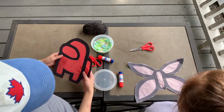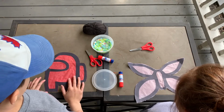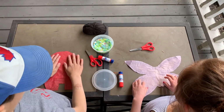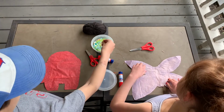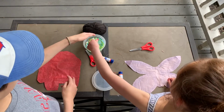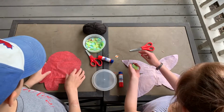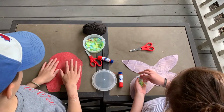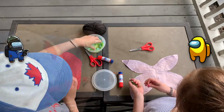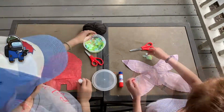Okay, and this is what it'll look like when you're done cutting the scrap tissue paper. Now the next step is to flip it upside down to the part where it's all tissue paper, and then you're going to glue on this pre-cut tissue paper square. But you guys, all you have to do is cut little tissue paper squares of different colors, and it's going to be the colorful background of it, so when the sun shines through, you can see the beautiful color. So we're gonna fast forward us doing this. So bye-bye!